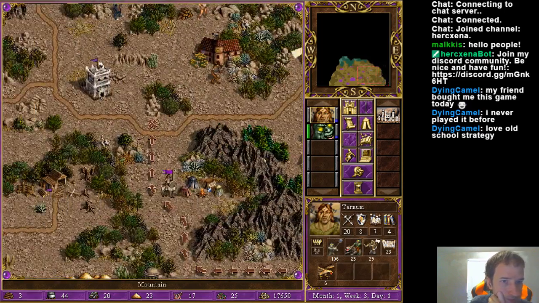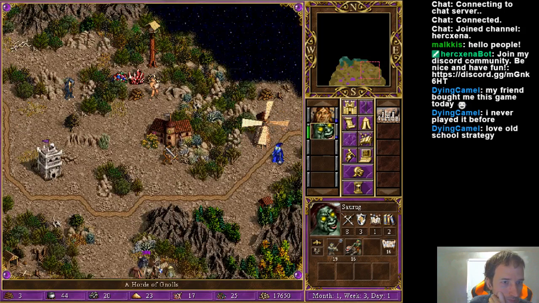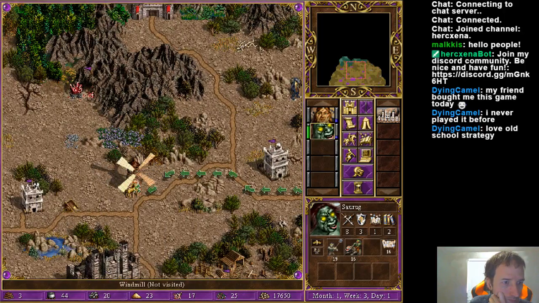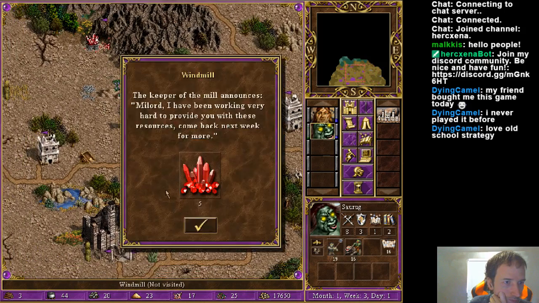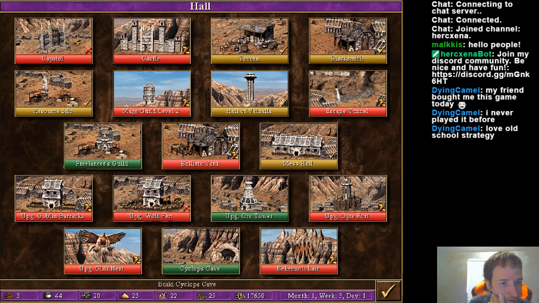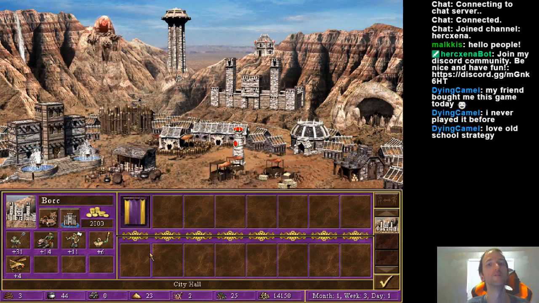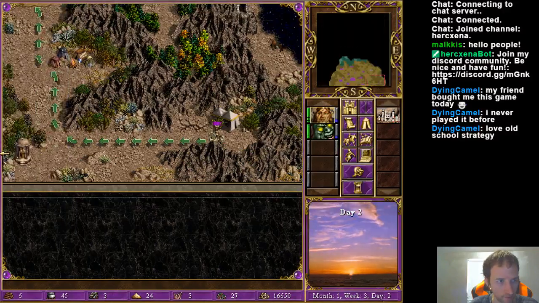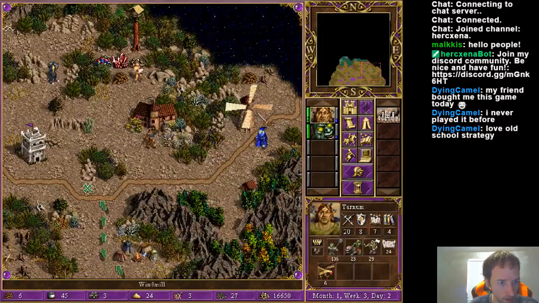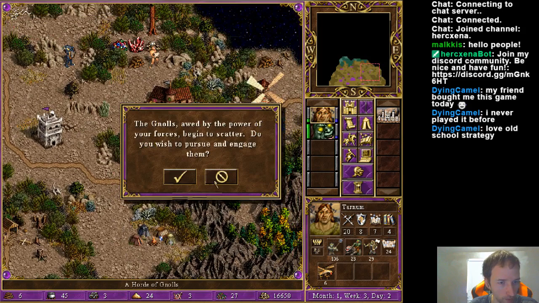So that's taken care of now. Right. Get the Cyclops cave. Got the ore and the crystal for this. So now we're low on crystal again, so my main hero can continue killing stuff. And my secondary hero can get some troops to me.